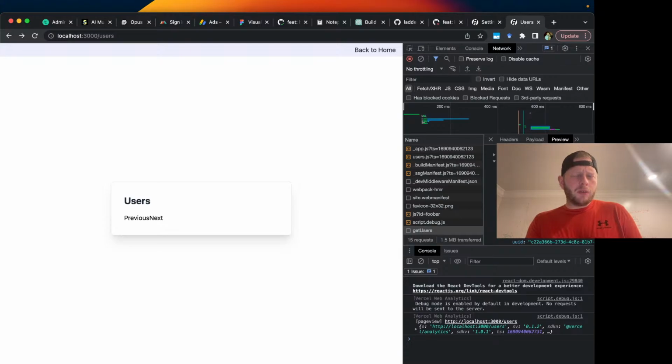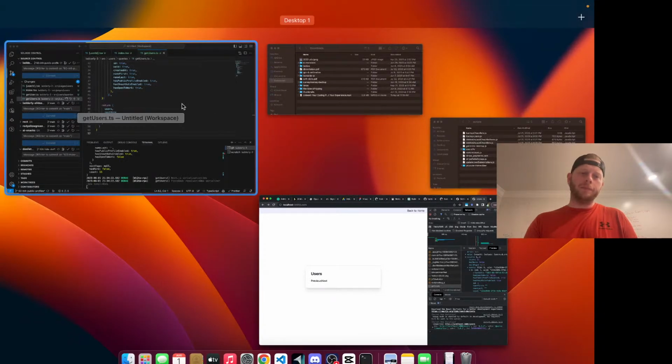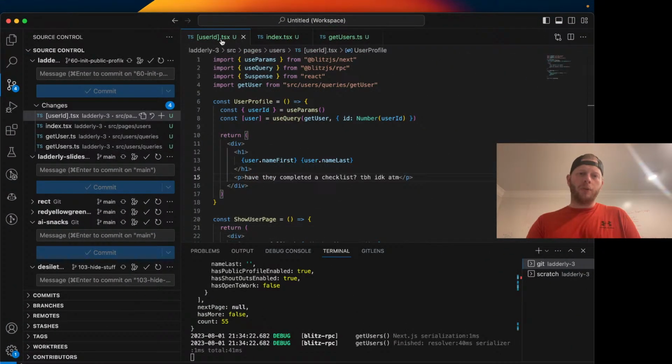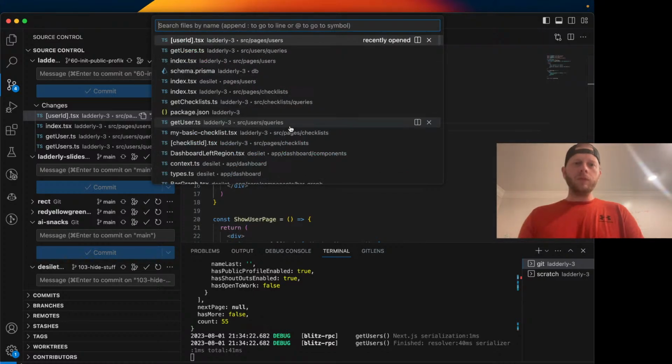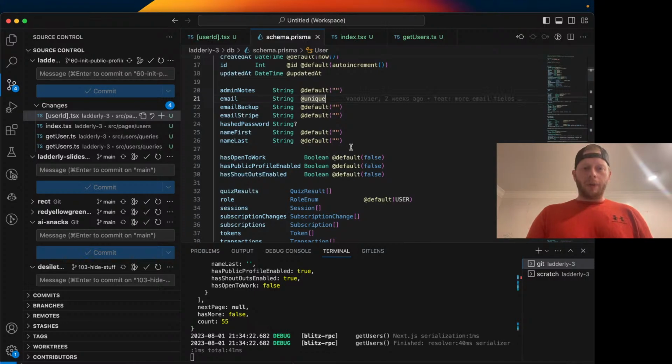Actually, the email is okay. Should that be its own field? Yeah. So you can have a public profile and choose whether or not to save your... so what's on your public profile?